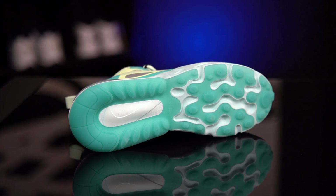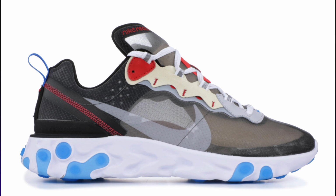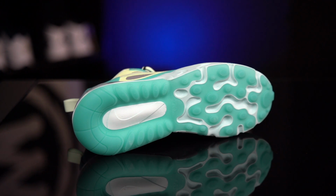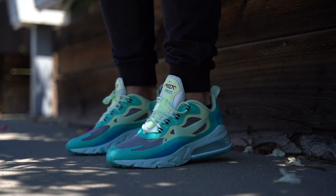This is awesome. Now the traction on these guys is very reminiscent of the Nike React Element 87s, and then there's the 55s, and then there's something else, the Prestos. Those are mad comfortable. They're all mad comfortable, and that's how these guys are. Very similar up front, and the way the midsole feels on top of that is identical.